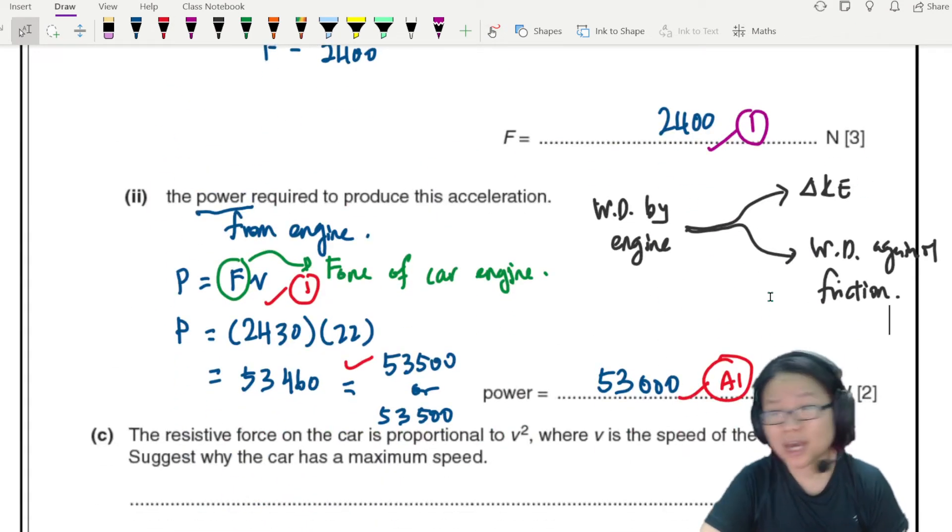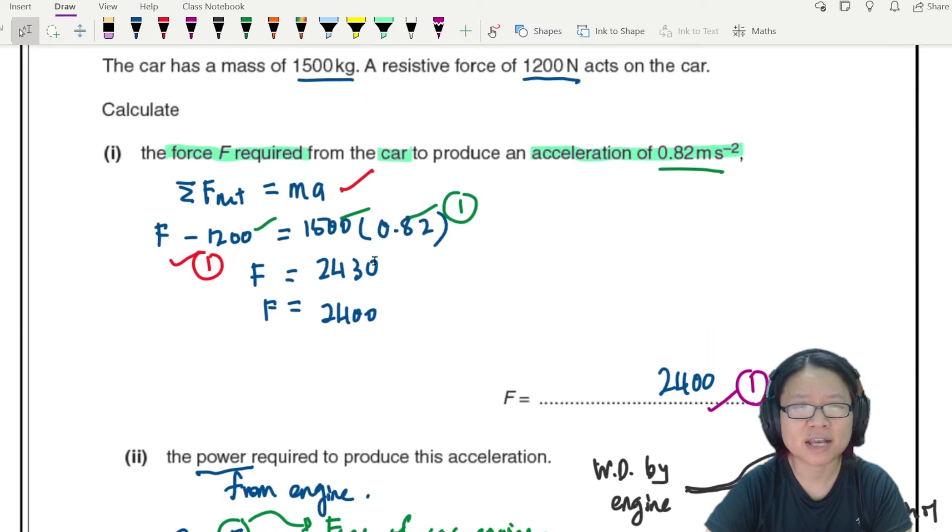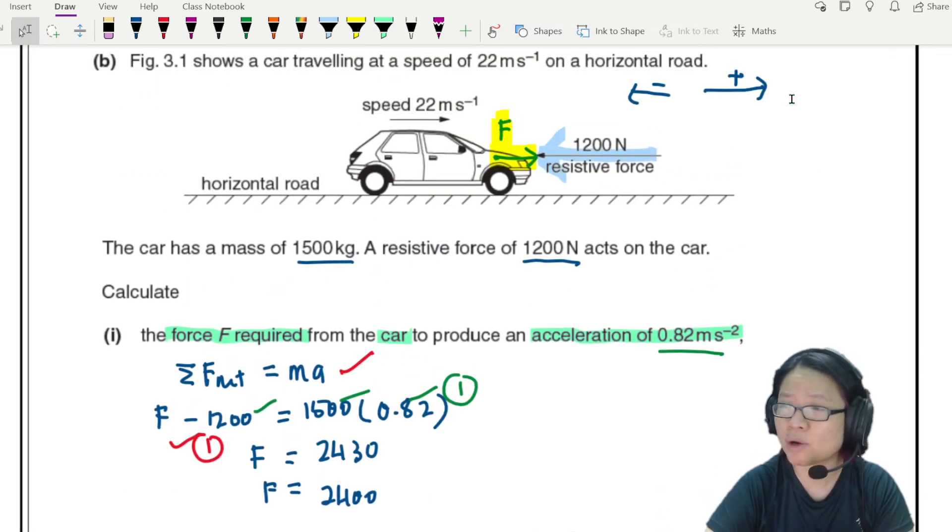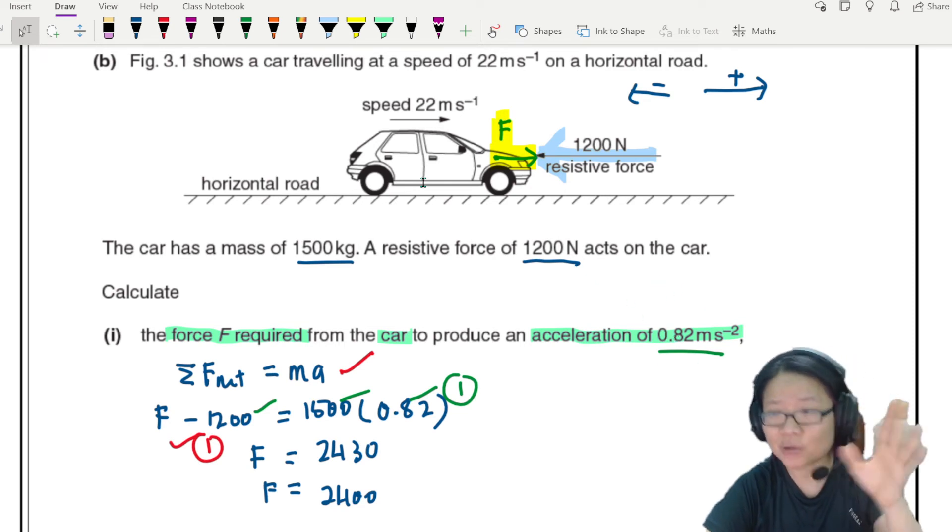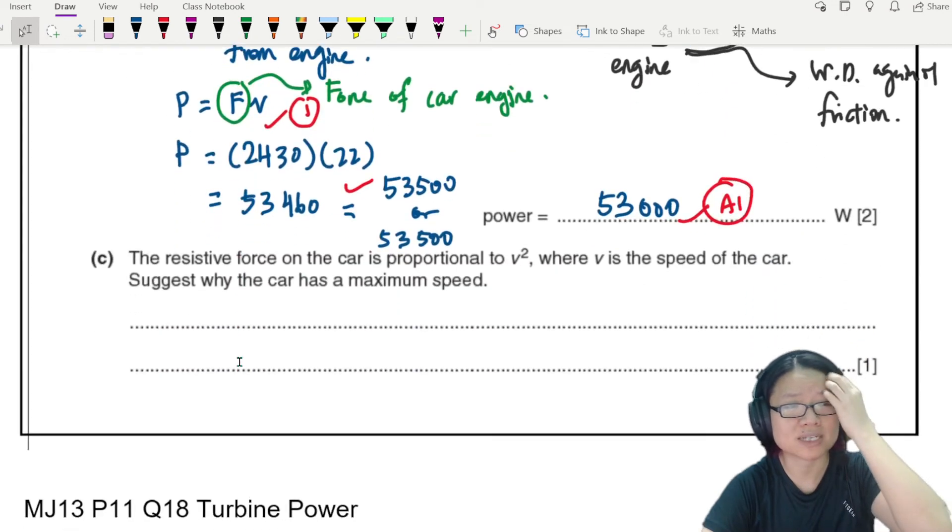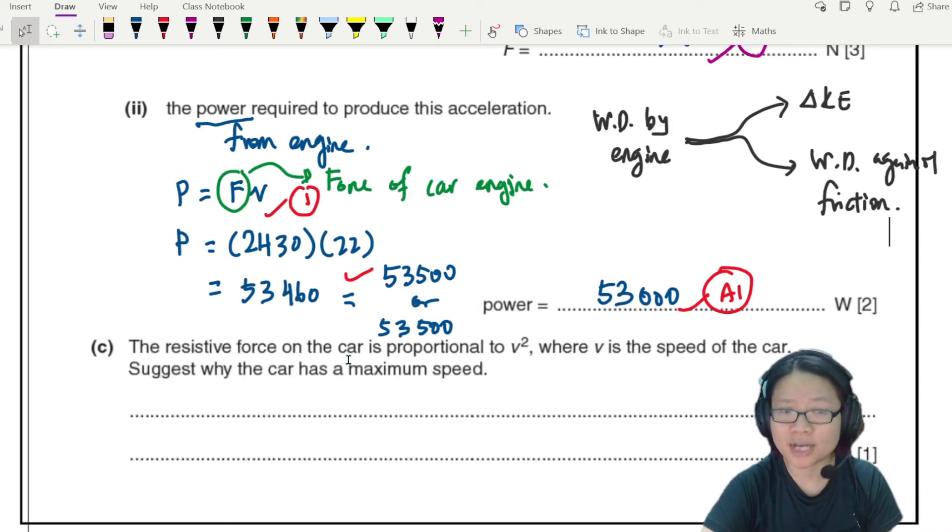You may be thinking: can I not use this equation with resistive force to find power? You can but you have a lot of work. I definitely know the work done by the engine because I can find using FV. But if I want to find a change in KE, I need to know some initial and final speed. I also don't have any information about how far the car is traveling, so that one also I need to find which is a bit hard. Also at the same time, there is a slight constraint here. Do you think the car will keep the acceleration of 0.82? Currently it's 0.82 but what happens when the car moves faster? The resistive force will increase. This is the last part of the question.